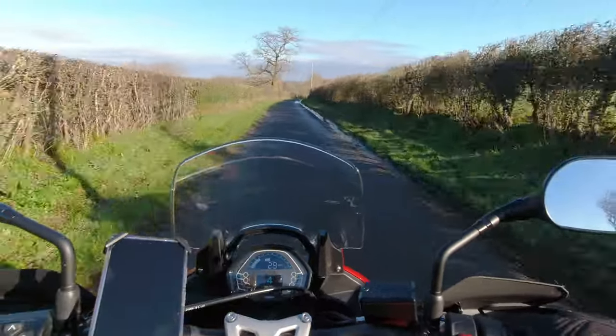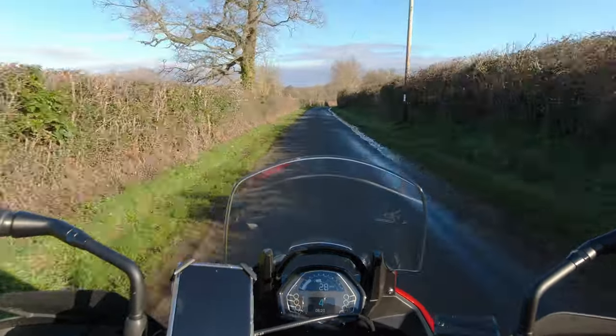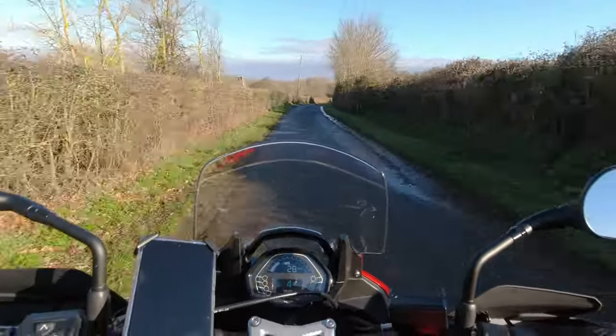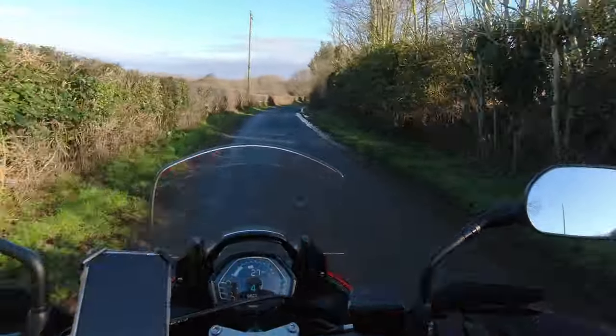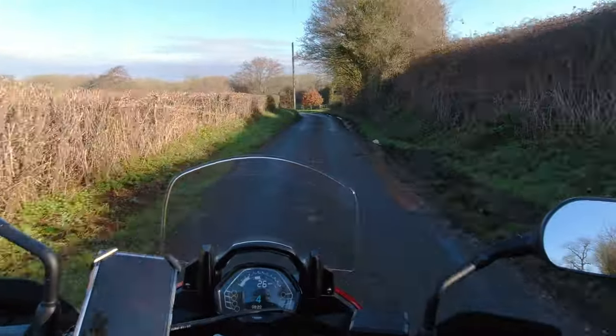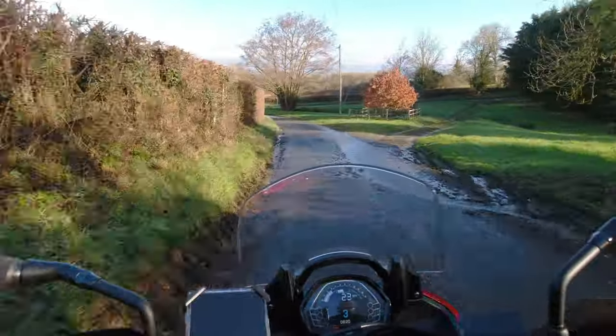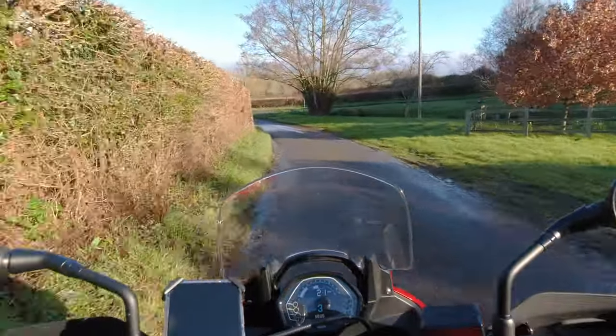I would love to take this bike around a track. I just think that would be absolutely so much fun to just open it up and use all that power, and rather focus on your riding skill compared to having a massive amount of power. Listen, but guys, I might be totally wrong.